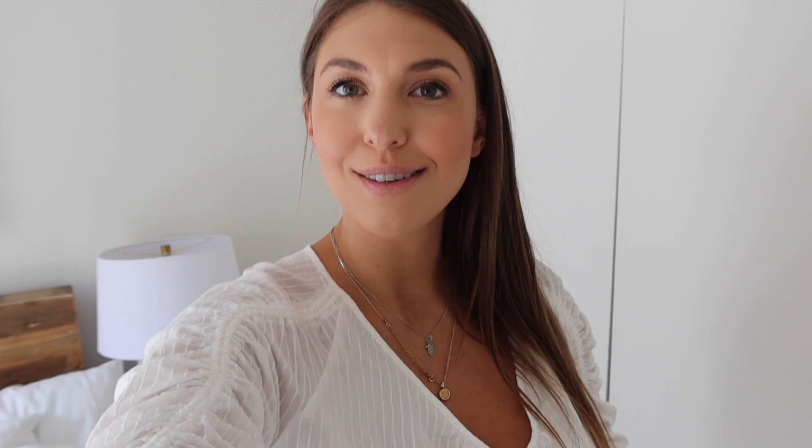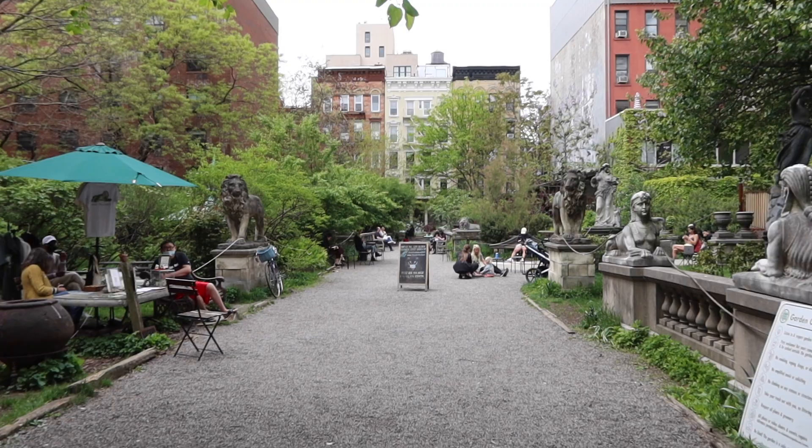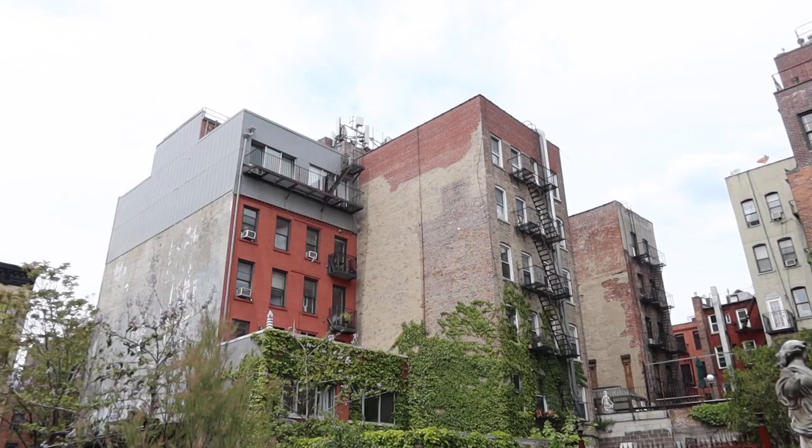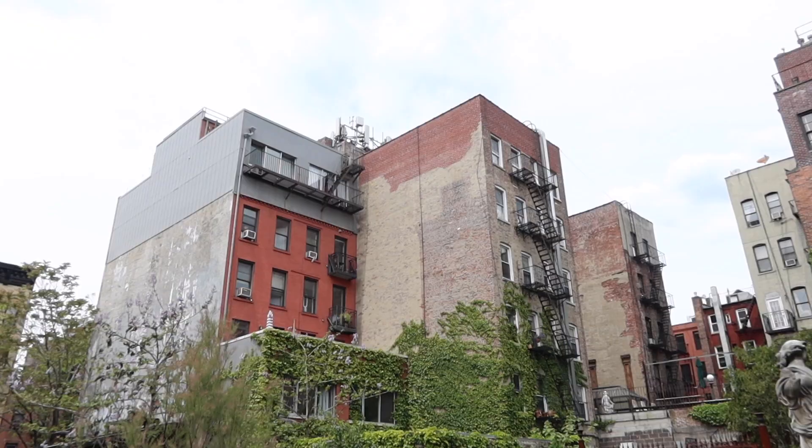Get Your Guide also has plenty of other tours throughout New York City — food tours, sightseeing tours — that you have to check out when visiting. Back home from the food tour, I highly recommend it whether you're visiting New York or you live here. Our tour guide pointed out things I honestly have never noticed, even though I've been to SoHo and Little Italy so many times. We walked by a street where they used to sell bootlegged alcohol — you'd have no idea now, but you learn really cool facts on these tours.